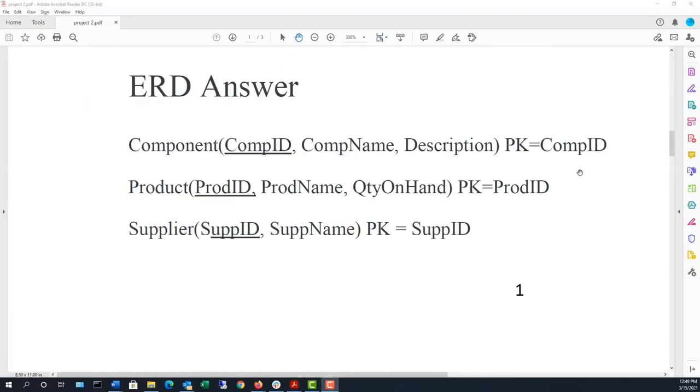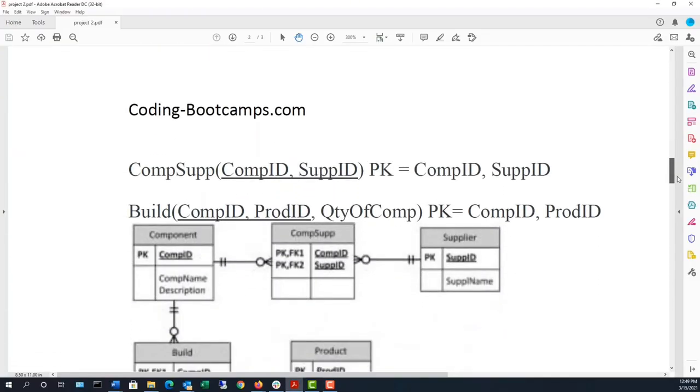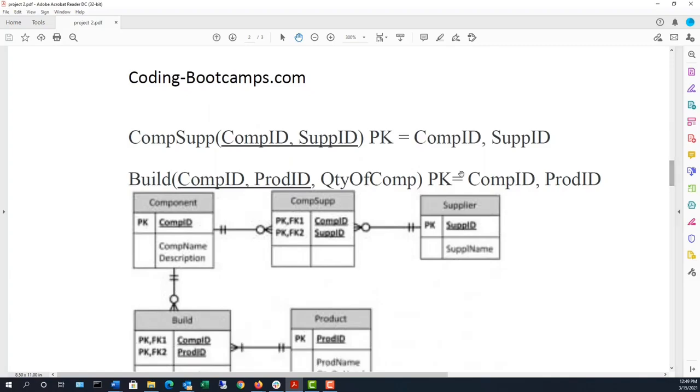So we'll enlarge this a little bit, and then we'll move down here, and we can see we have two more entities. We have our component supplier with our component ID and our supplier ID. And we can see here that we have a compound primary key, which is component ID and supplier ID.